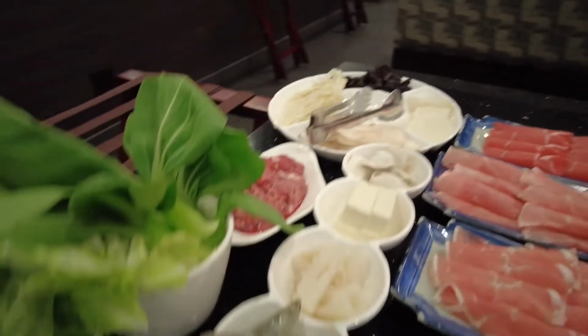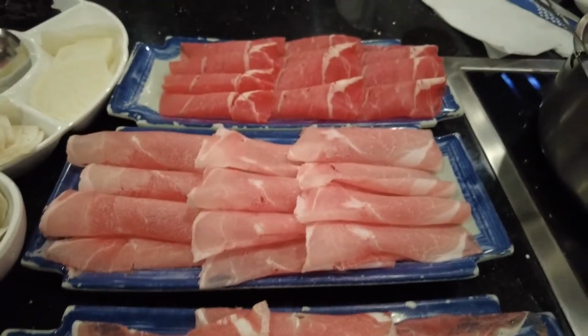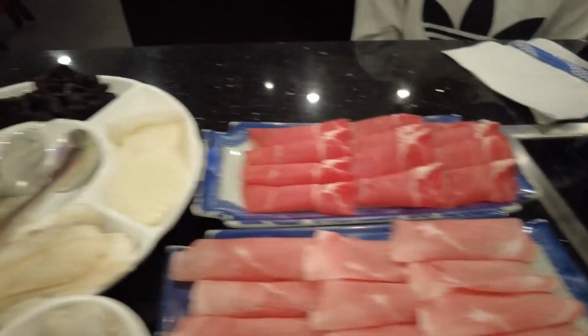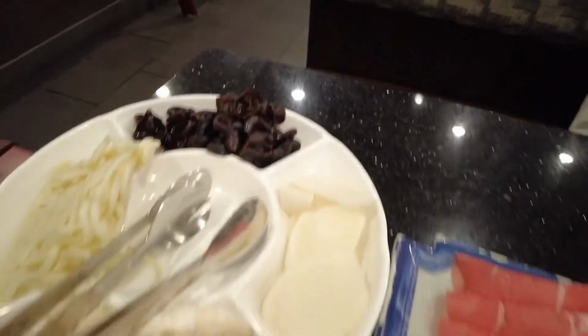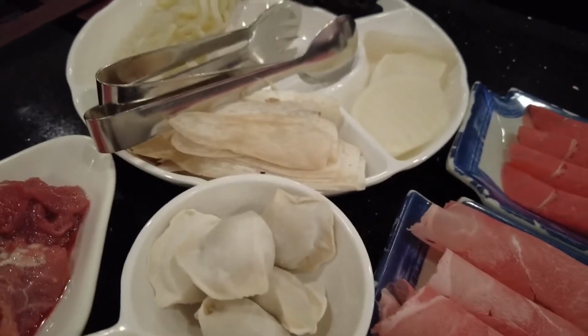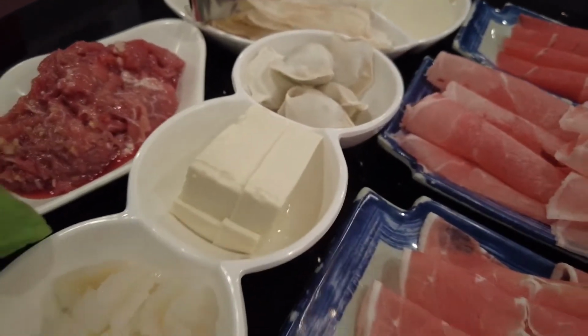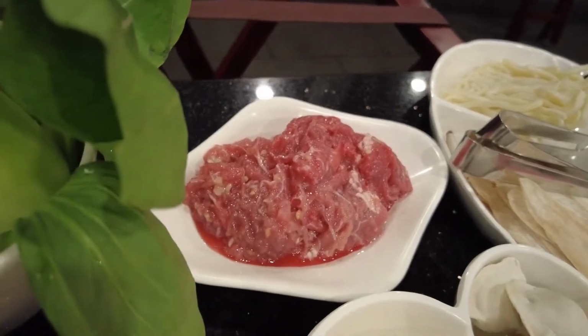So we got all our ingredients, and I'll start with the prime aged lamb, the Korobuta pork, the Angus beef, and then we've got a bunch of vegetables. We've got the wood ear mushrooms, daikon, oyster mushrooms, we have some udon noodles, we have dumplings and tofu, we've got calamari, shrimp with its head on, we've got some bok choy and napa cabbage, and we've got garlic beef. That looks amazing. I'm so excited to get started.